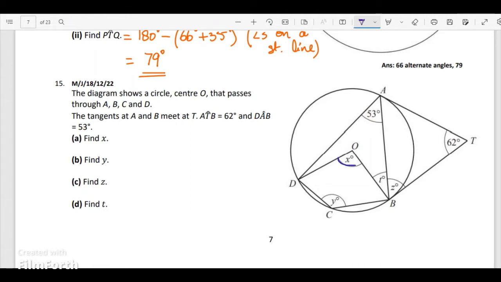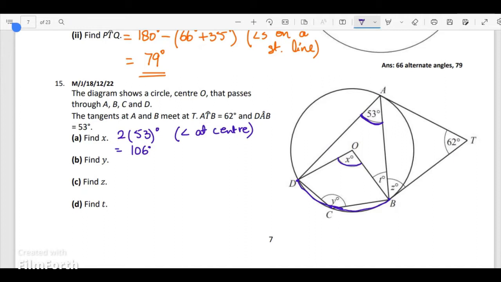This right here is very simple. You see that this angle is being made by the arc BCD, and the same arc is making an angle on the circumference, and that angle is 53 degrees. So angle X would be twice 53 degrees, so 2 times 53 degrees. The property we are using here is that this is the angle at the center, and hence it will be twice. So the answer would be 106 degrees. We got our X figured.